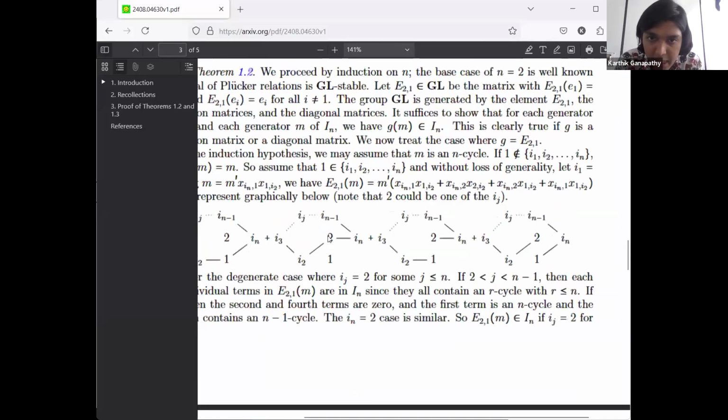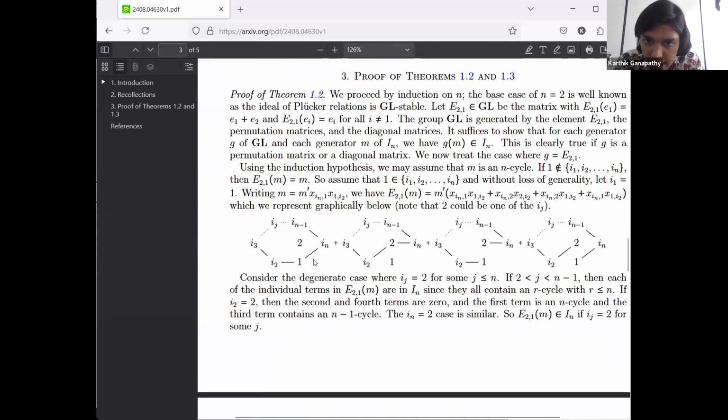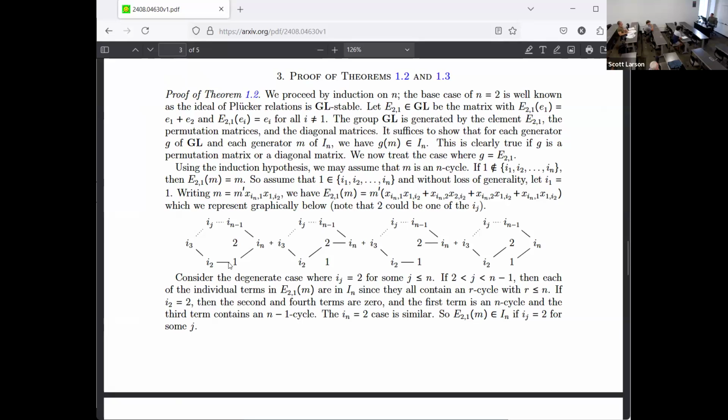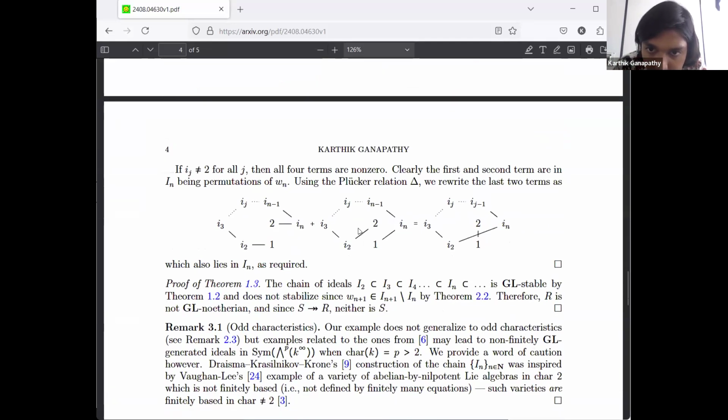So what essentially happens is that if you take a bigger cycle, and I start with this cycle 1, 2 till n, and you can see the picture that I'm showing. What happens is that you get 2 other n cycles, and then you get a binomial term which does not contain a cycle, but you essentially apply the Plucker relation to these 2 edges to rewrite that as you cross those 2 elements, and then that will contain an n-1 cycle, which is similar to what happened in the 3 cycle case.